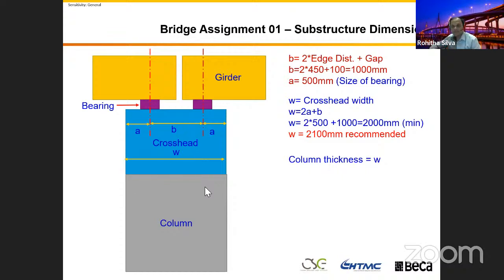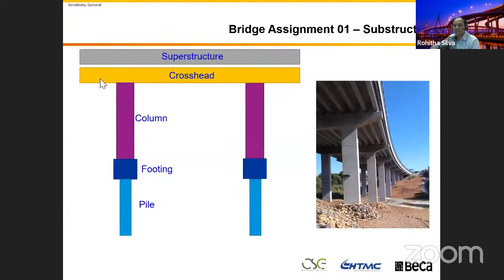If you would like to reduce this dimension, you can do it in a different way. So what I'm trying to say now, without doing any calculation, you get the width of the cross beam. You get the thickness of the column. So in your portal frame, you know the width into the page and the thickness into the page. So you just need to calculate the depth of the cross girder. For that, you need to do analysis, or you have to use your past experience.